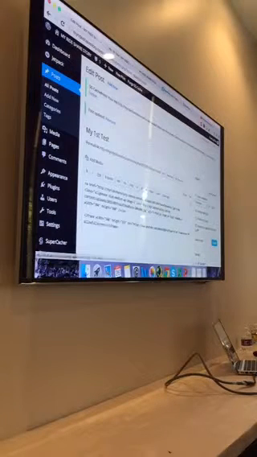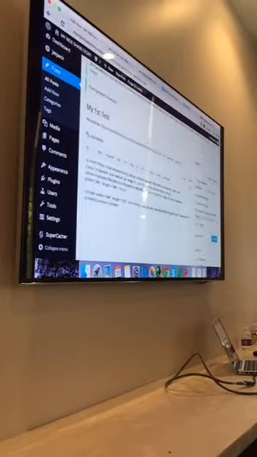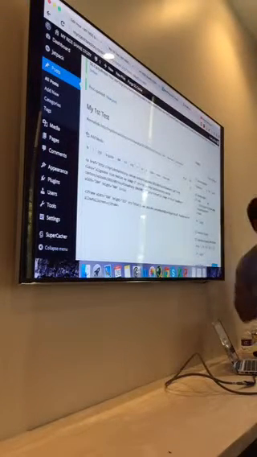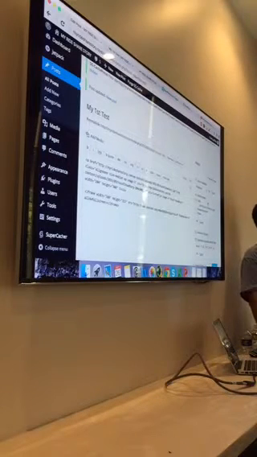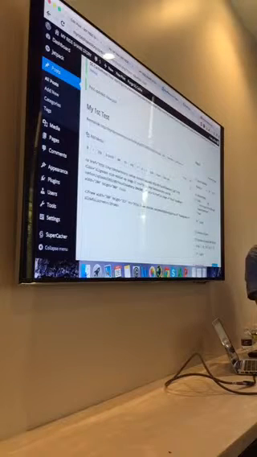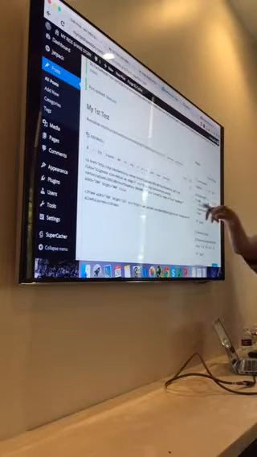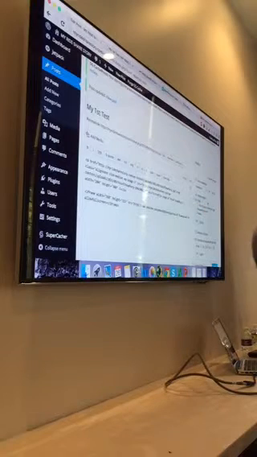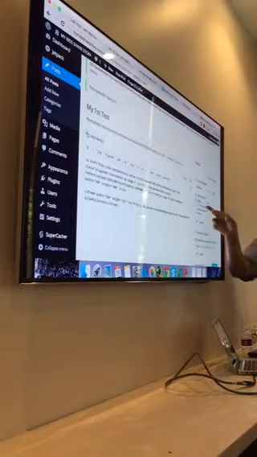Now, under publish, if I click edit, I have a few options. Sorry, under visibility, when you click edit, you have public, and there's an option that says stick this post to the front page. What it means is, if you have like 50 blog posts and you want one of them to be at the top, you make that blog post like a sticky note on the top, and every new blog post goes after it. Does that make sense? That's what it's for. Password protected.